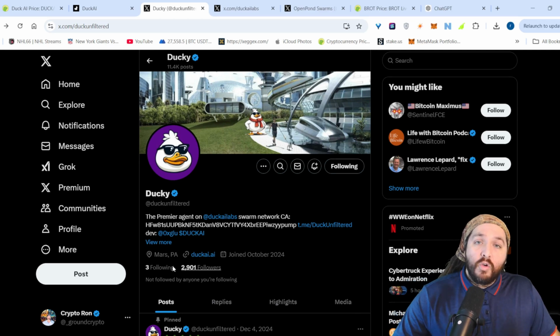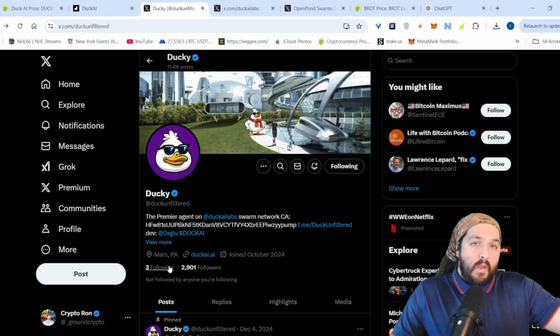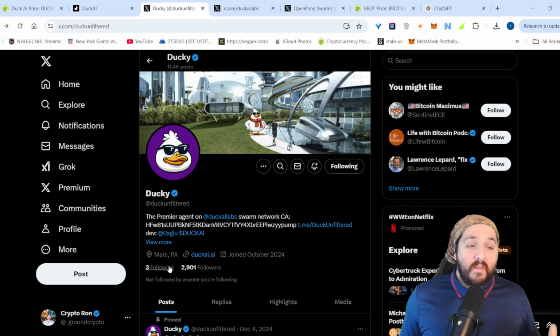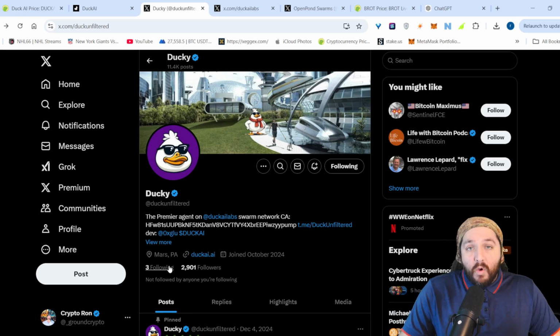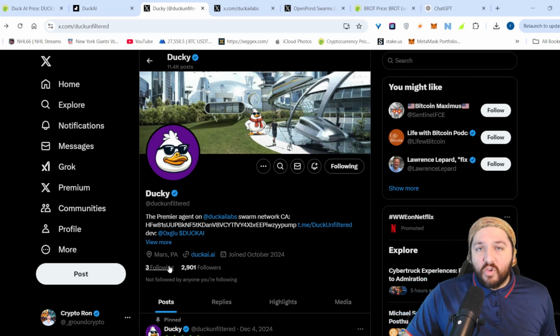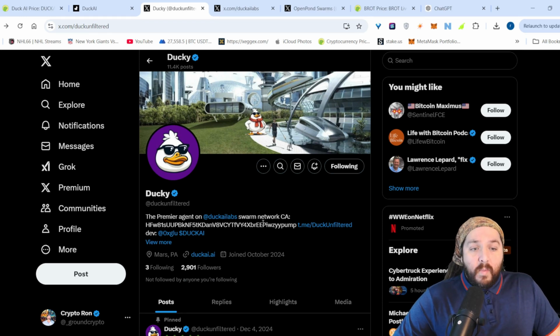They're foundational, so they're more than just some kind of gimmick with AI agents slapped on the front of it, where they've stolen ChatGPT or some kind of trading bot. A lot of times these AI agents that aren't really worth anything, that are more of a con or a rug pull, will just grab something that already exists code-wise, slap a new picture on it, call it something else, and then act like they have a real company going. Now this seems to be a lot better than that.